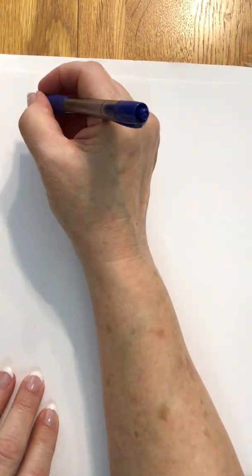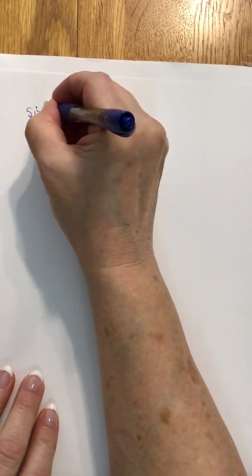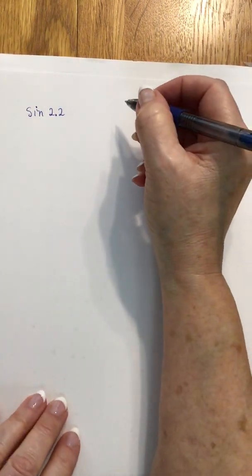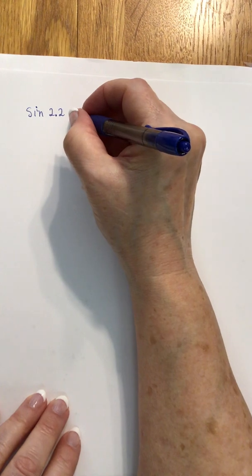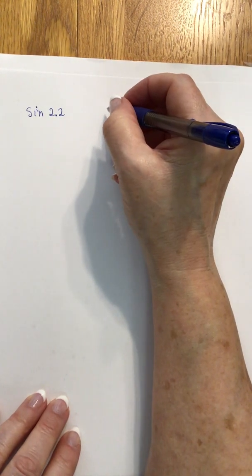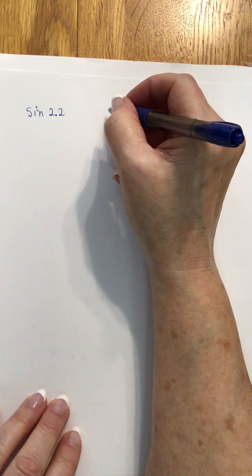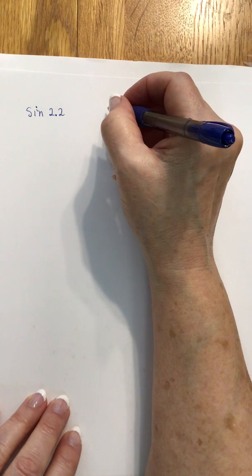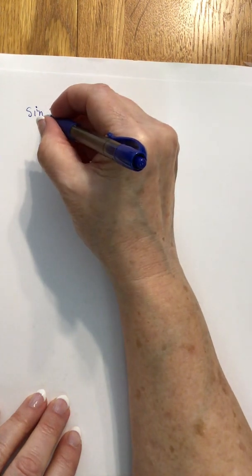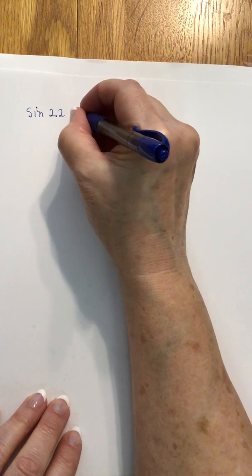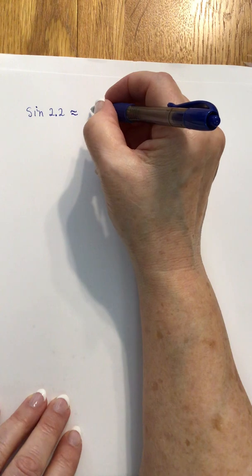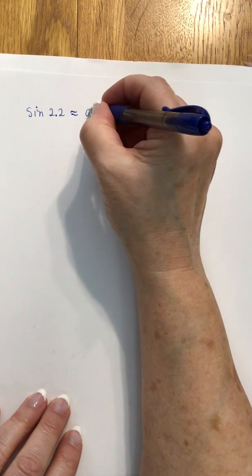Okay, now we're going to find some values on our calculators. So we're going to pull out your calculators. If it doesn't say degrees on it, then we know that it's radians. So we've got to change our calculator to radians mode. A lot of your calculators, if you push mode, then you should be able to see degrees and radians on there. And you want to change it into radians mode first. So if it's in radians mode, all you have to do is push sine 2.2. Now we're going to put a little squiggly equal sign to indicate that you're simplifying. So I think you get something like 0.80.